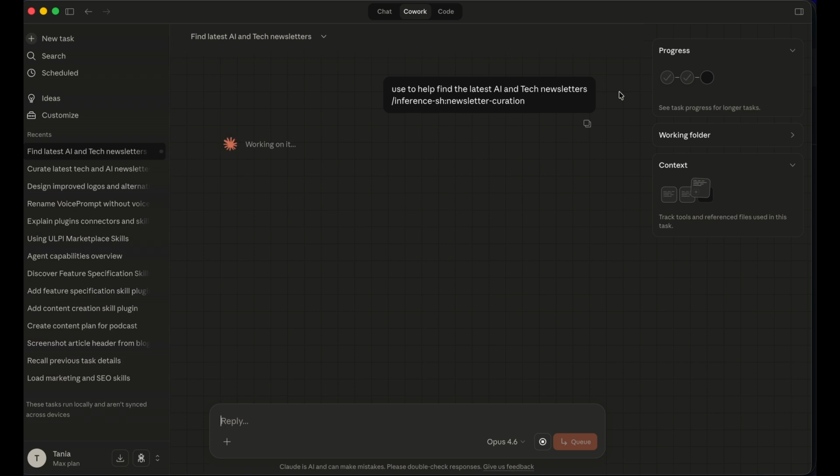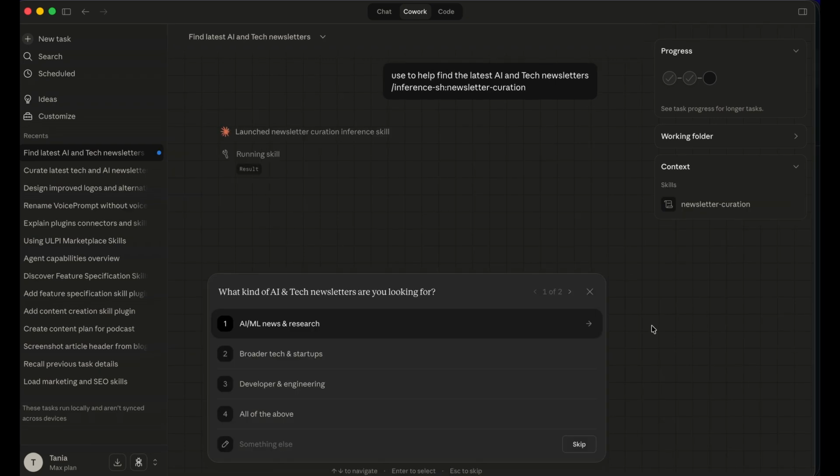Now, because I installed it, because we were able to use it, now my task is going to be completed with a skill and a better way of executing things. This is just one example, but you can use it for so many things. You can use it to create a content calendar, content strategy. You can use it for so many things. And sometimes you're going to get some questions. So I will say yes.